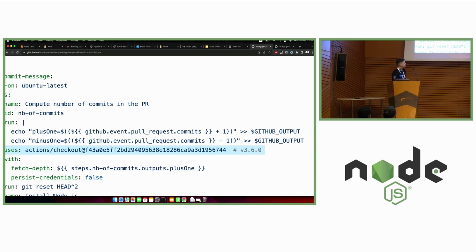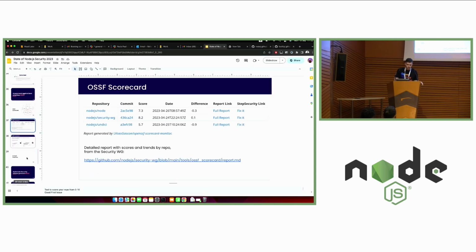I wrote about it in my blog post, so if you want to see it in detail, I have an example of how to bypass this. So, well, that's it. Basically, I won't talk more about security because, as I said, we will talk for 40 minutes about it. It's not tomorrow, it's Wednesday.